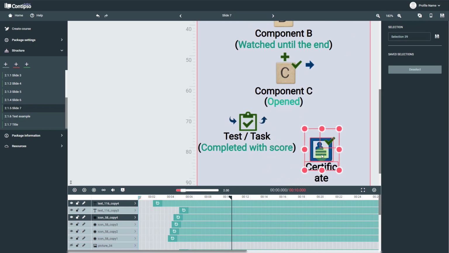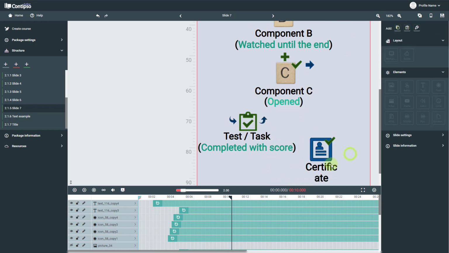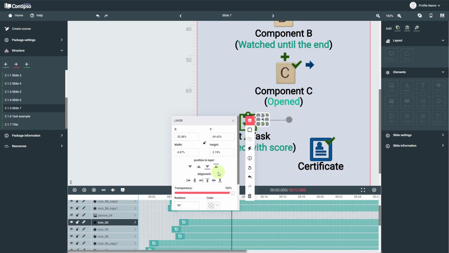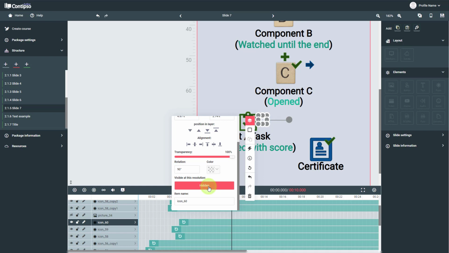You may have to make some adjustments to the design in order for the view to make sense and logic, so you may have to change some of the properties, but at the end of the day, the elements are the same. But in case you don't need an element, you can hide it for this view only from the menu here.